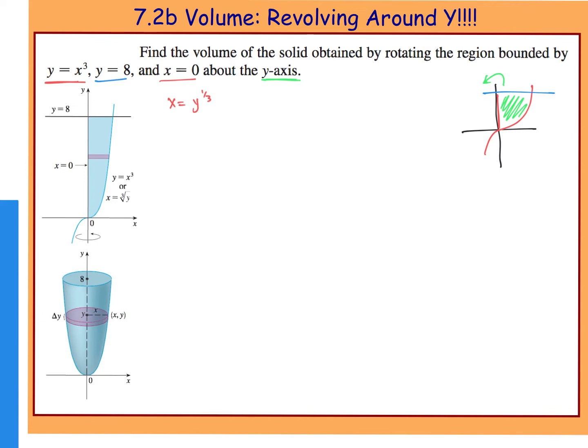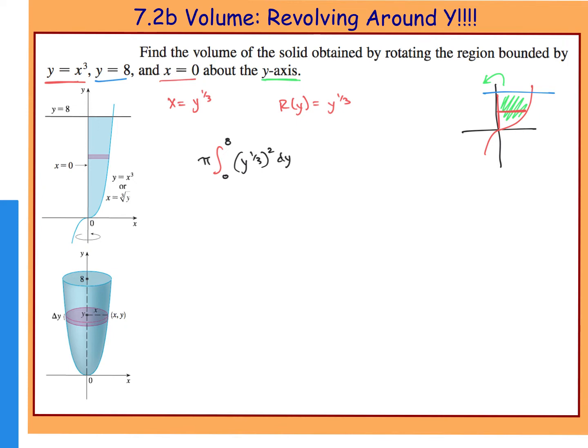All right, so is this a disc or a washer? It's a disc because there's no gaps in this one. All right, so it's going to be a solid 3D shape. So my big R of y is just what? Y to the 1/3. All right, so it's this portion right there. That's all it is. So my integral, what's my lowest y value? 0. And then what's my upper y value? 8. All right. And then what goes out front? A pi. And then I have y to the 1/3 squared. Because essentially I'm taking an integral of a circle. It's pi r squared, right?